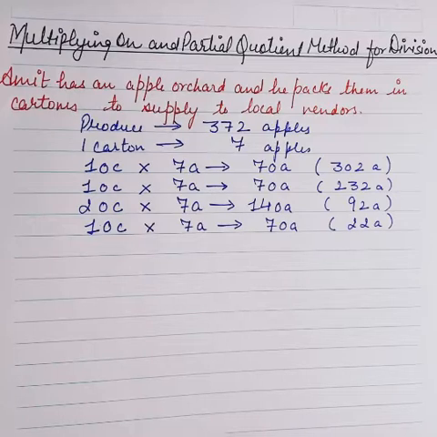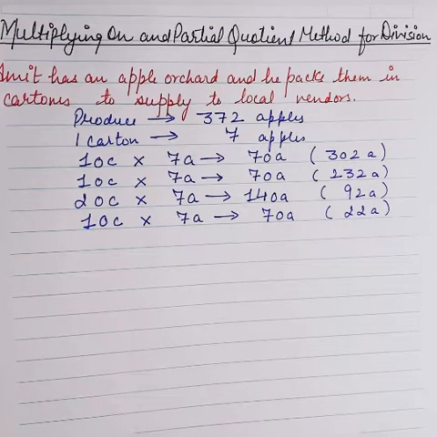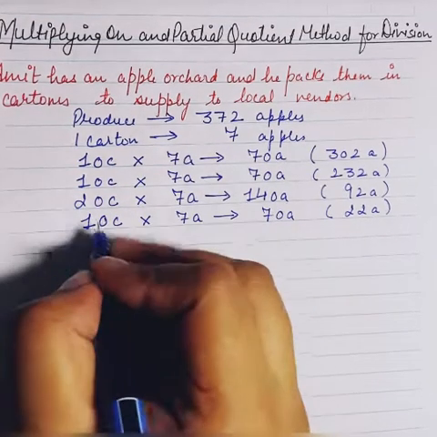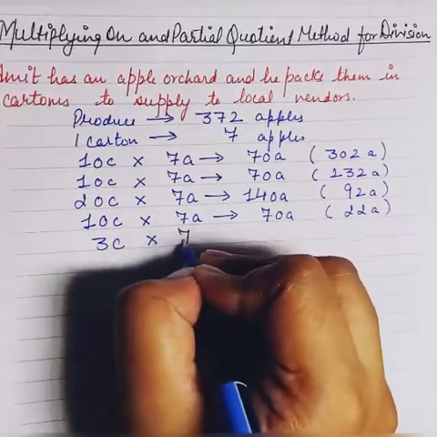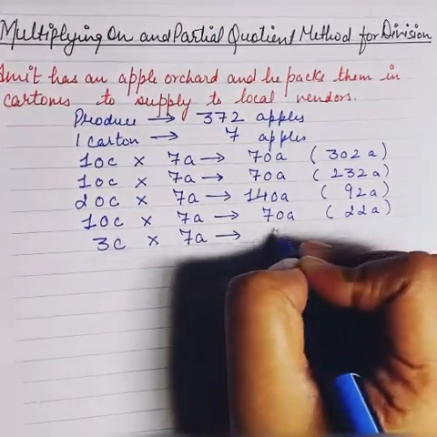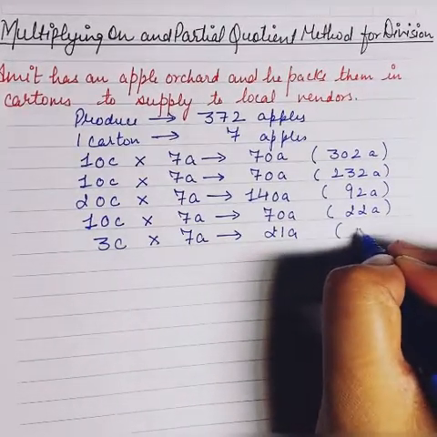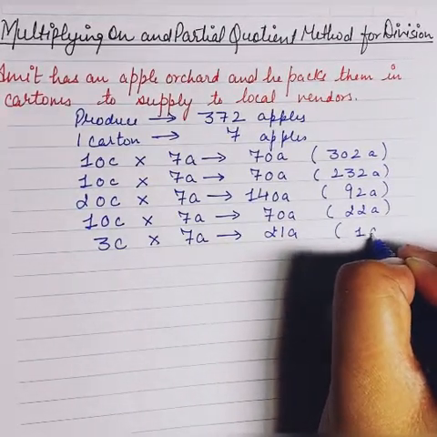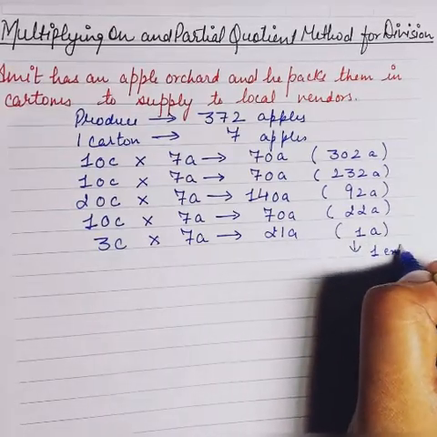Now we have got 22 apples. We cannot use 10 cartons, there would be too much. Let's try another number. So let's say that we want to use 3 cartons. If he puts 7 apples in each, he'll be able to pack 21 apples, and he'll be left with 1 apple, for which he can use 1 extra carton.